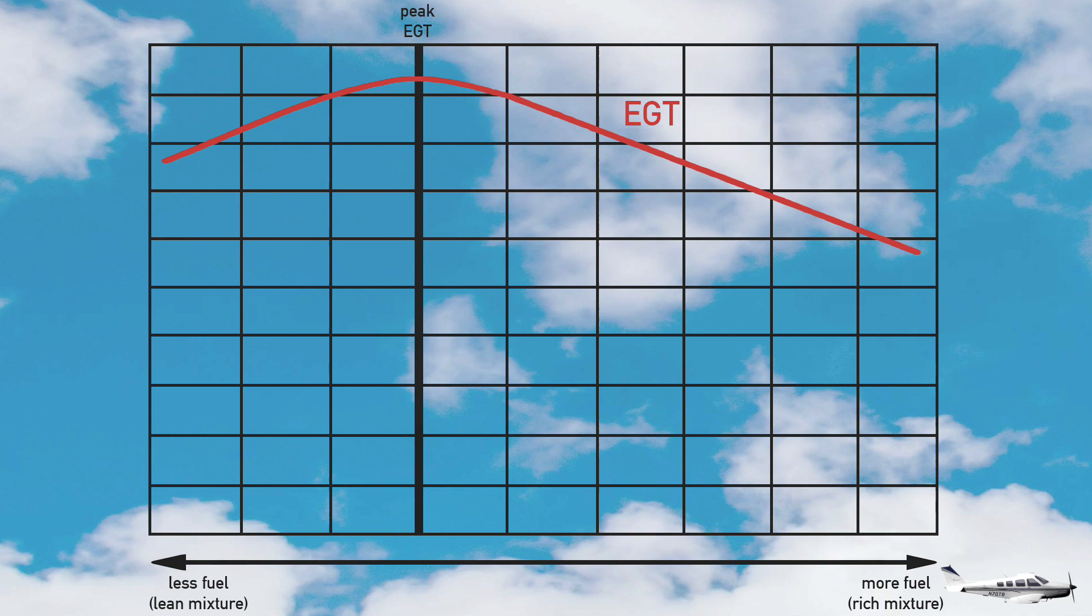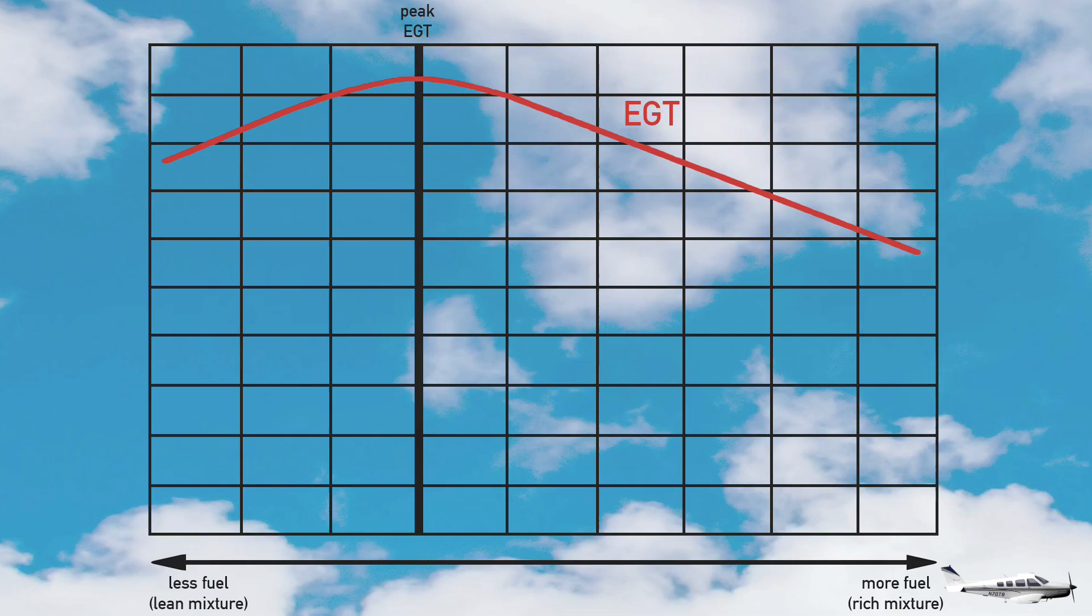Note that there are no numbers on this chart. The absolute numbers are not that important for what I'm trying to explain. What is important is that there is a fuel flow somewhere in this range at which a maximum EGT or a peak EGT is reached. We'll mark this with a bold line here in the chart. From there, whether we make the mixture richer or leaner, the resulting EGT will be lower either way. Along those lines, there are no good or bad numbers for exhaust gas temperature. The specific temperature value itself is not directly responsible for whether you're going fast or slow, or whether you're running the engine in a way that supports longevity or not.